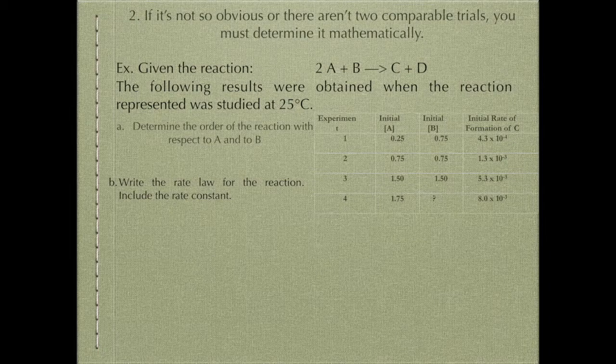If instead it had been that the rate increases by a factor of 8, but everything else stays the same, then the initial concentration of B doubles, but since A still doubles, it would have been second order, because it would have been 2 times 2 to the second, which equals 8. So that's what I'm meaning. It's not obvious. You're actually having to use math. So A is first order, B is first order. For this one, you'll get more practice, I promise. And so the rate law is just going to be rate equals K times A times B.